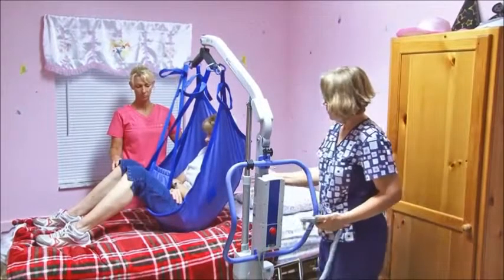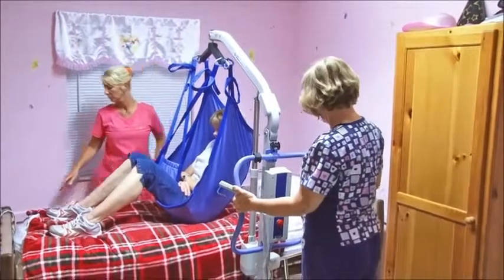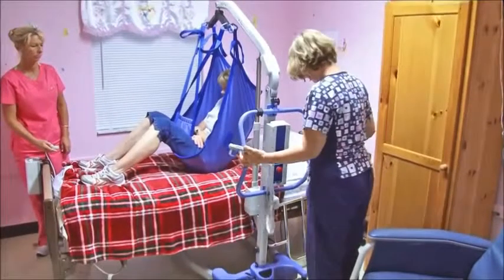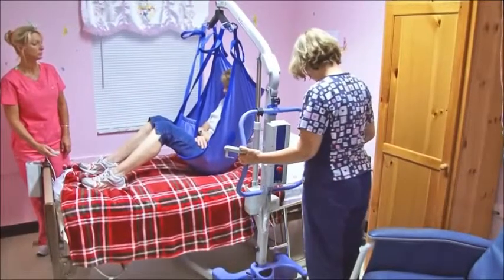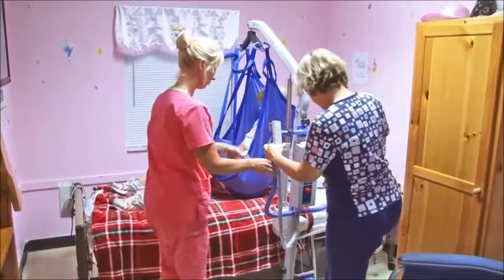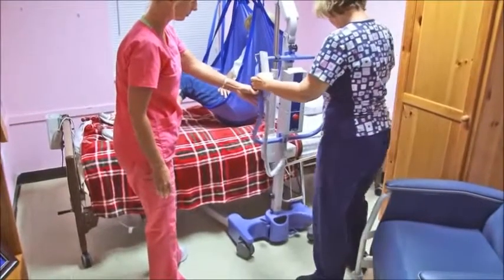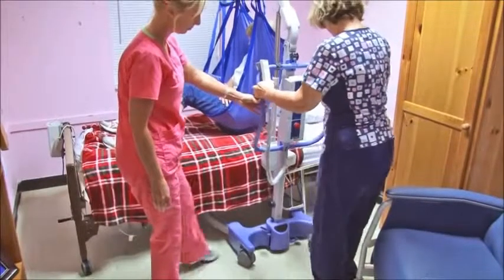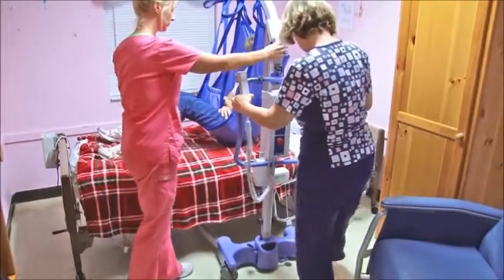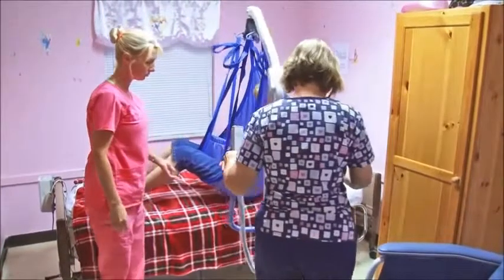Now, in this case, we have to lower the bed a little bit more because we did have to raise it slightly for the leg on the other side. Now, we're going to unlock and move her over to the side. You have to come this way. So I am maneuvering it.